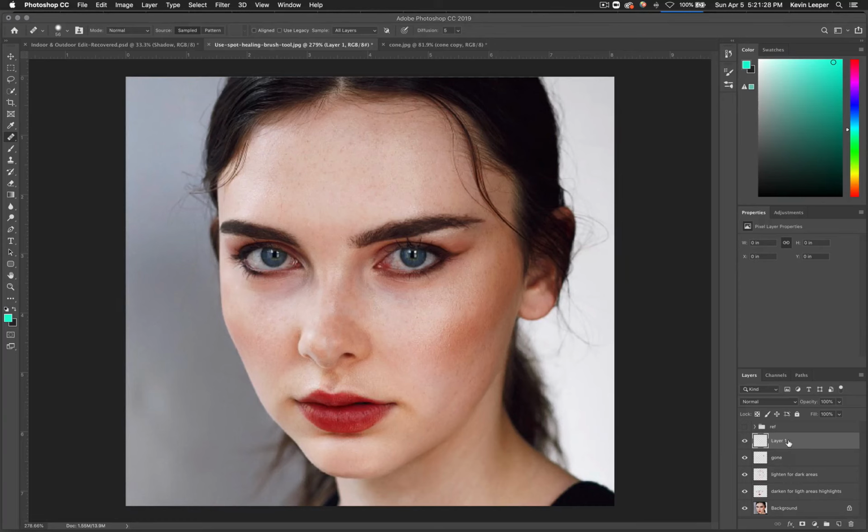So let's do crazy. I'll call this layer crazy. Like I said, I can sample out the eye. Make this a little bit bigger. And you see how it kind of paints out. It's like I can do that.